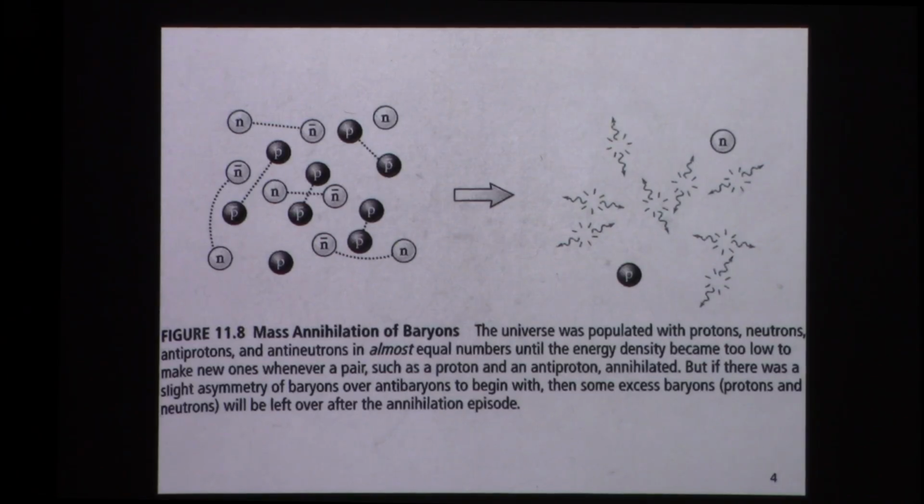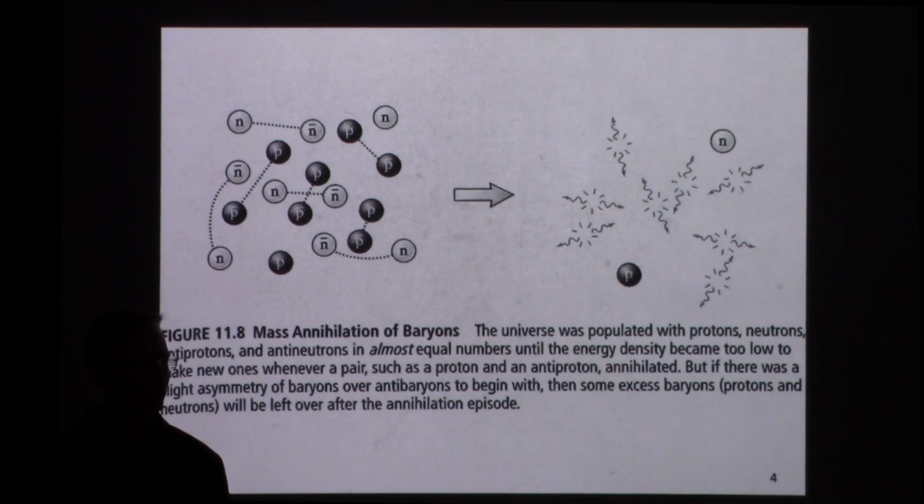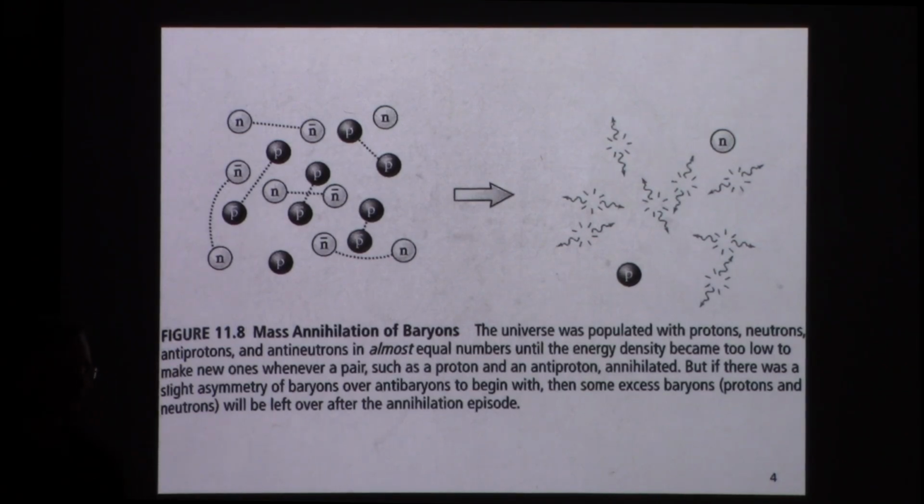So in other words, imagine you're at a big dance, and this is the worst dance ever because as soon as you grab your partner, you both just disappear in a poof of energy, right? So, okay, everybody, grab your partner. Nobody told them this. There you go, poof, poof, poof, poof, poof. And then the wallflower is like, where'd everybody go, right? We're made of all the wallflowers from the early universe. The protons, the neutrons, the electrons that didn't happen to find a partner to annihilate with, or maybe an anti-partner to annihilate with.